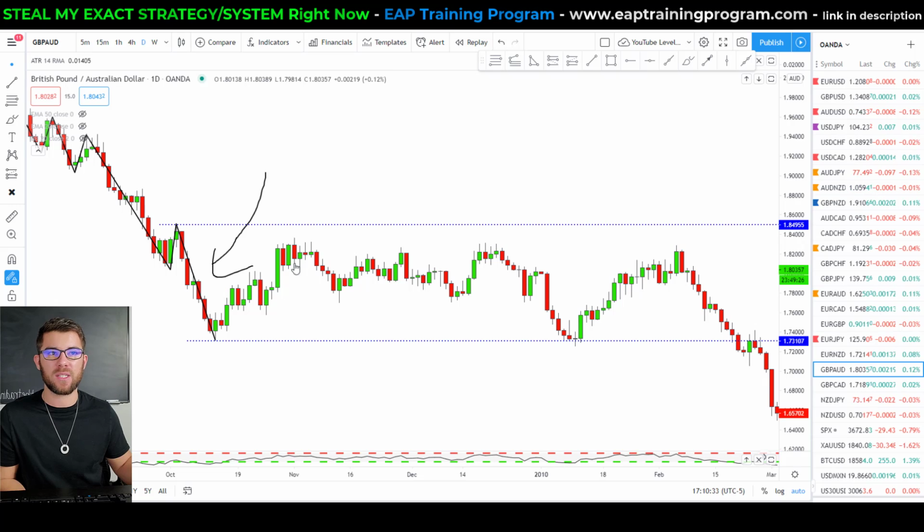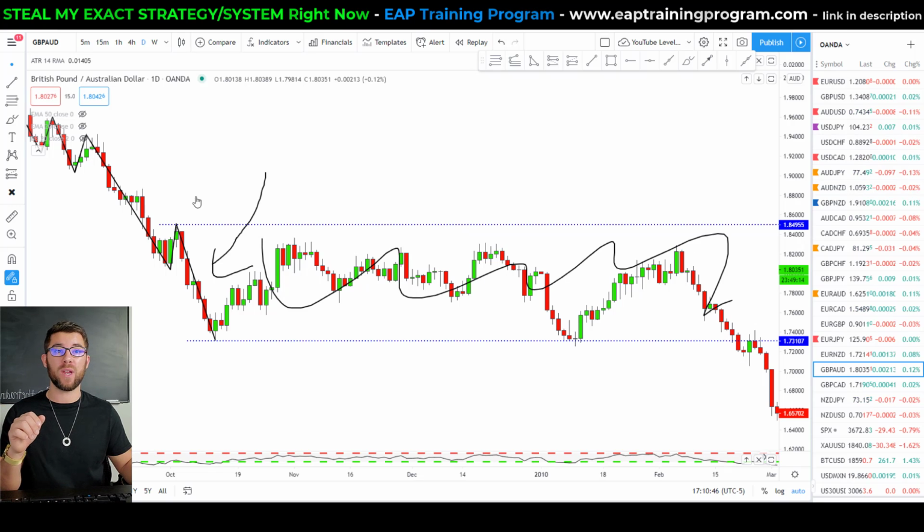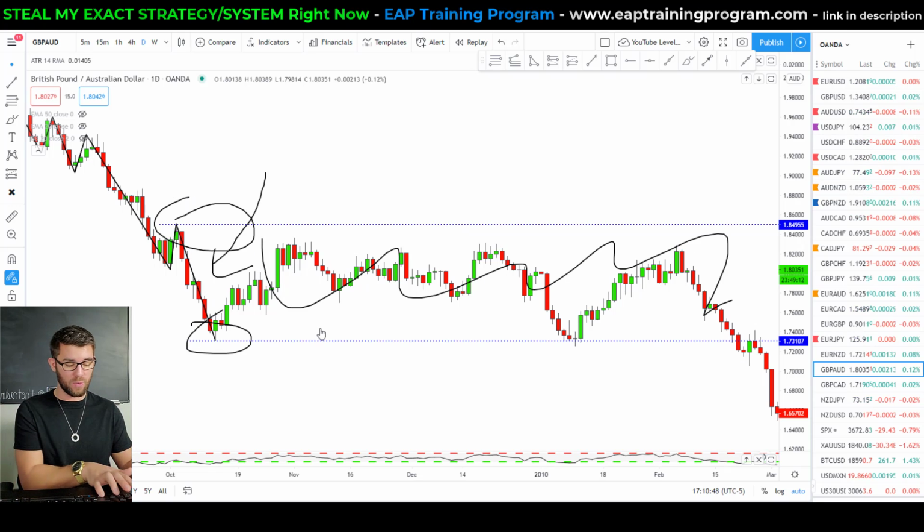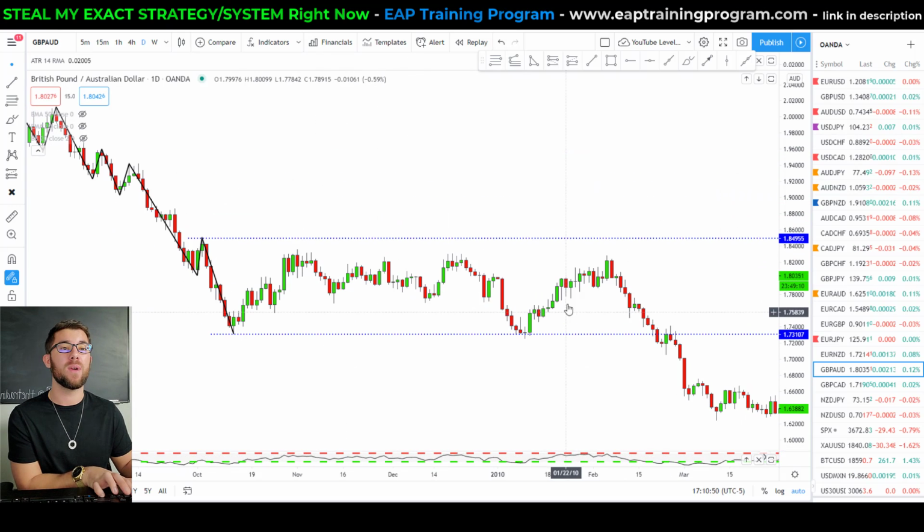You still know that previously we were in this downtrend. This is all just the pullback. You are good to go. You're not confused at all. You're going, okay, we're in a downtrend. The likelihood is this market continues in that downtrend no matter what happens between my previous lower high and this new lower low. So with that being the case, we do in fact continue in that downtrend.